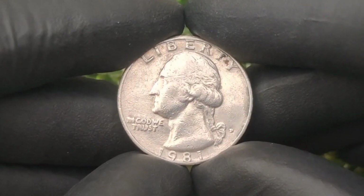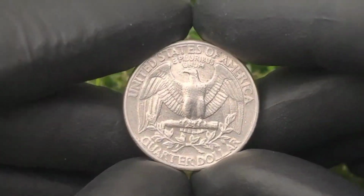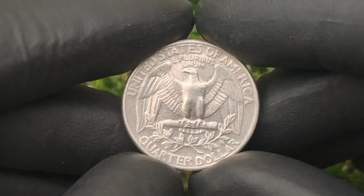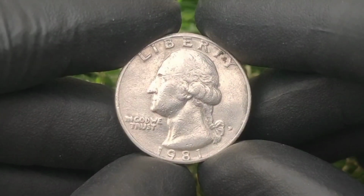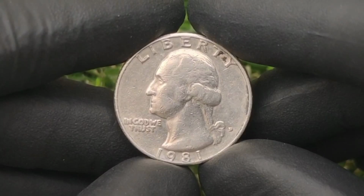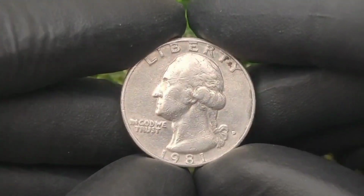Additionally, the existence of some unique strikes, which inadvertently led to the formation of what some collectors refer to as junk quarters, resulted in further fluctuations in demand. These coins, while categorized as having significant manufacturing errors, have a certain charm and rarity that many collectors appreciate. Some quarters from that year, due to their production inconsistencies, have come out with unusually high reliefs or even unique textures that are not typical of standard quarters, making them much sought after.